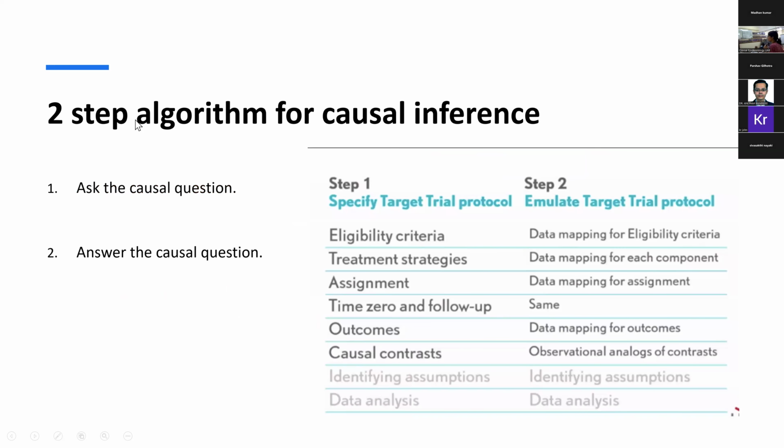Now, when they were deciding how to make this target trial emulation protocol, they went through a long process and actually made a protocol called the target protocol. So the protocol largely is like this. Step 1 is basically what I talked about, the target trial. You hypothesize what an ideal RCT would have looked like in this scenario. And step 2 is you actually emulate that RCT. Emulate means you try to copy it. You see how you can map your observational data into the structure of this RCT.